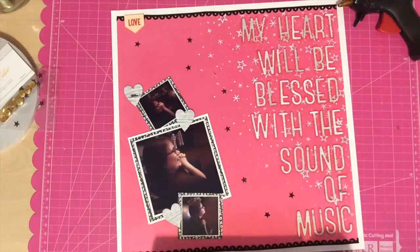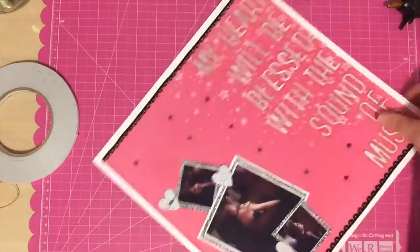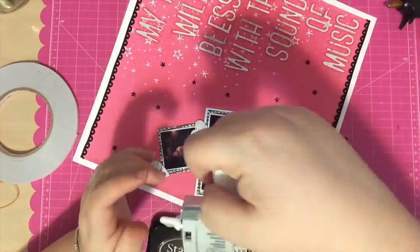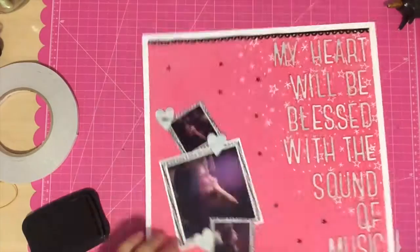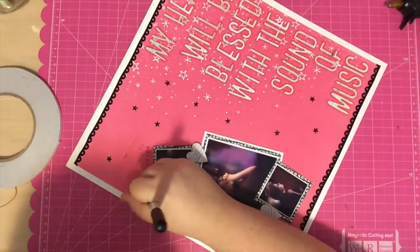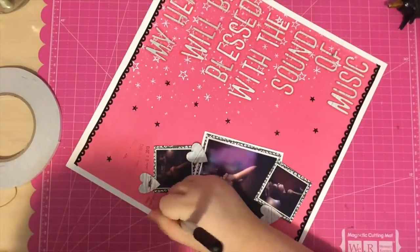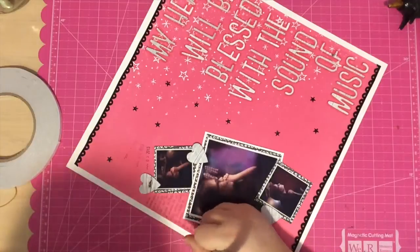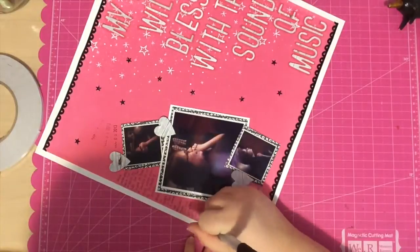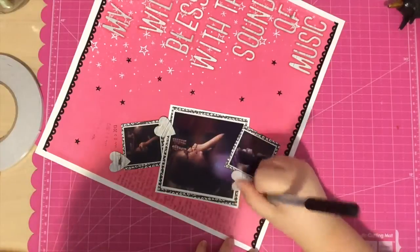Once I'm done, I'm just going to add some final touches. I thought about adding more embellishments, but I sort of liked how simple it was. From there, I'm just going to add my journaling and my date stamp — I love stamping the page with my date. I'm using Black Stays On Ink and a Dear Lizzy date stamp, just stamping the date on the top. Then I'm going to add my journaling along the left-hand side of the photos and down the page. And that's basically it — the page is done. Thanks everyone for watching. I hope you have a lovely day!